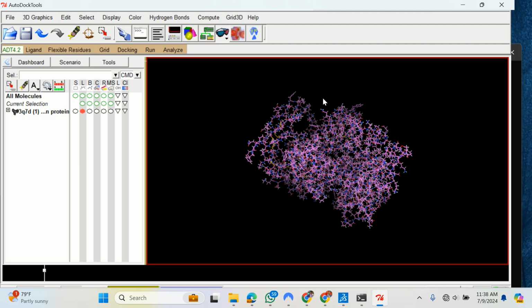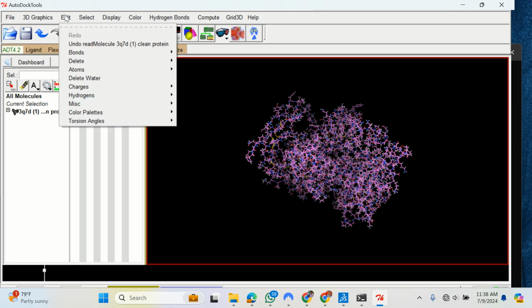These two are always the major important aspects of the protein we take cognizance of during our preparation. So, to get that done, we have to go to our edit button. There is an edit button at the top here. You have file, 3D graphics, then you have your edit.